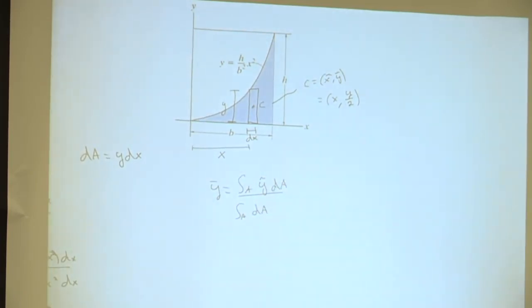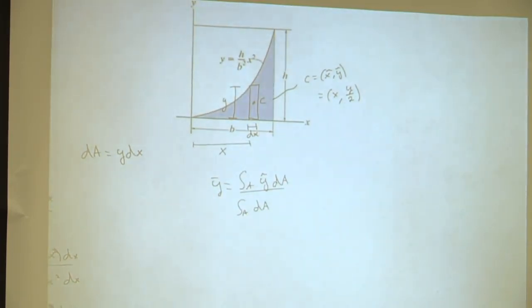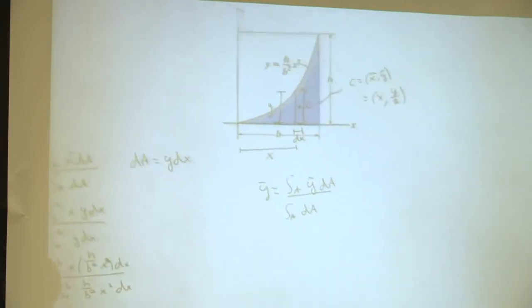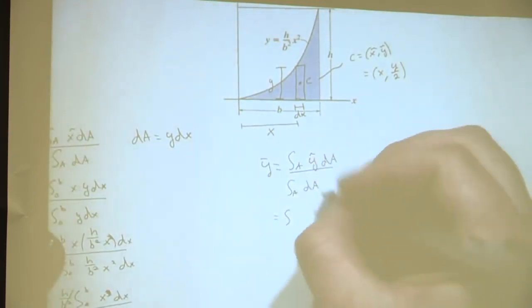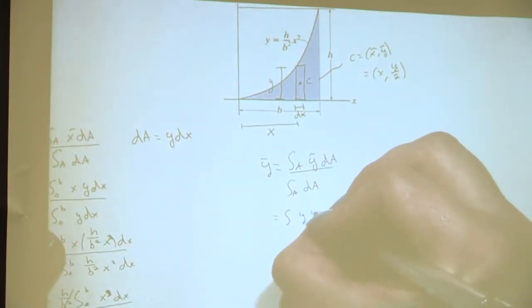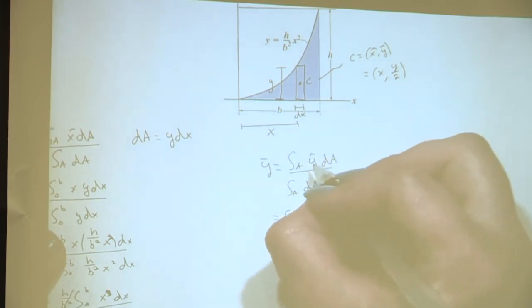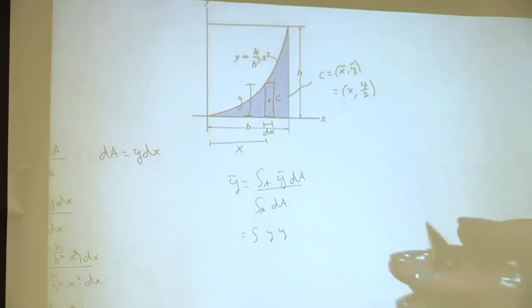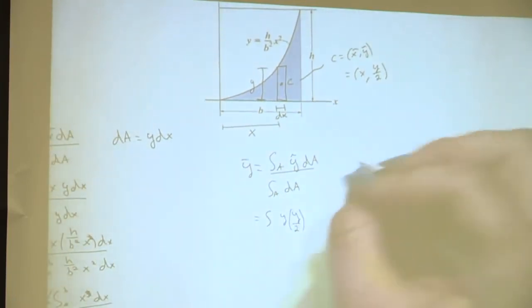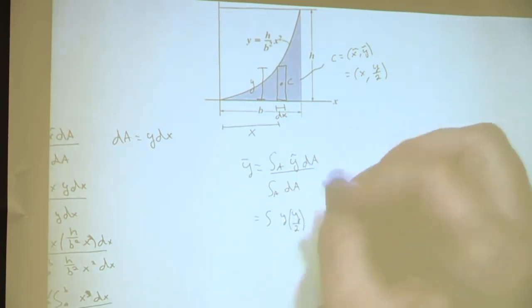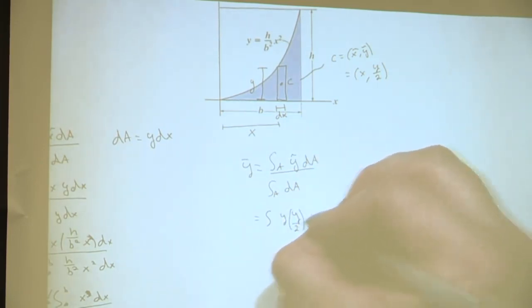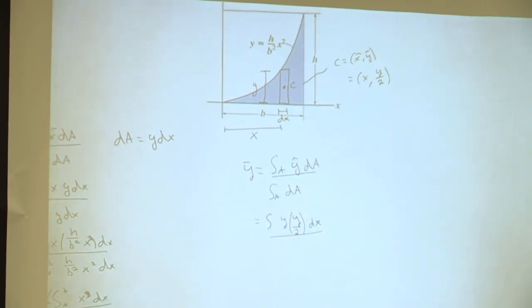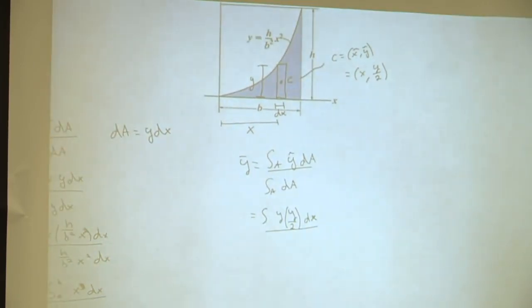And what is dA equal to? Well, y dx. So we look back over here, dA is equal to y dx. So let's plug that in. So we have y times y. Okay, so that y squiggly, what was y squiggly? If you look back over here, it's actually y over 2, so half the distance. And then dA, so dx. And what should our boundary conditions be? Is it 0 to b or 0 to h?